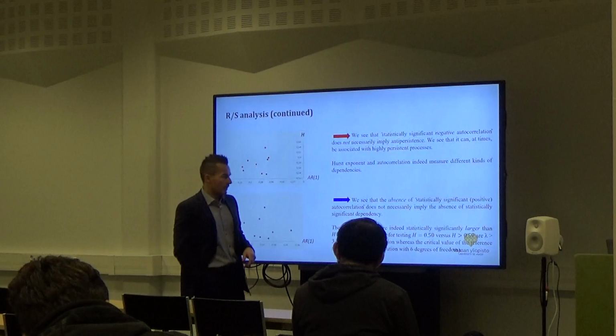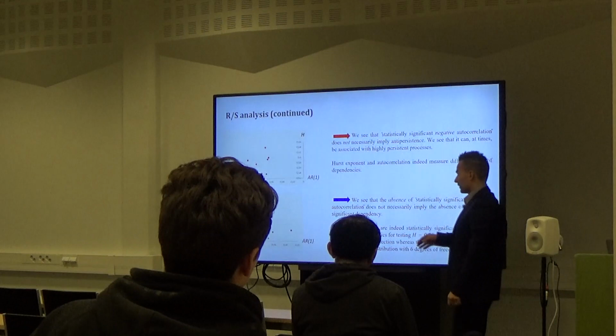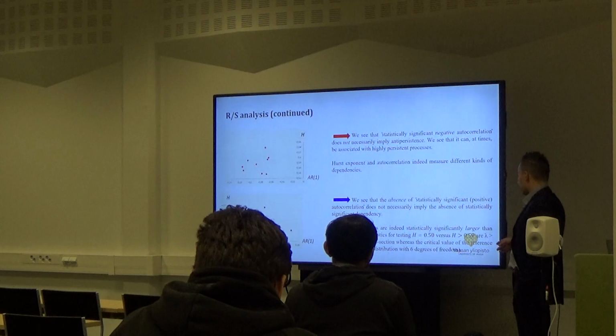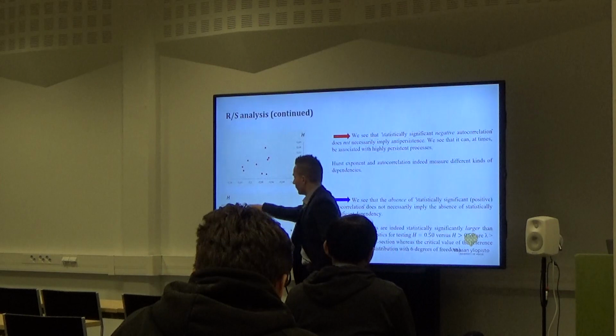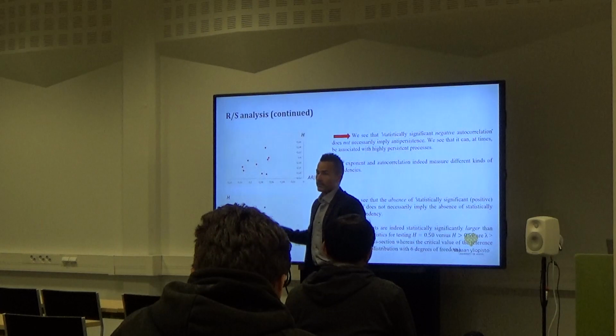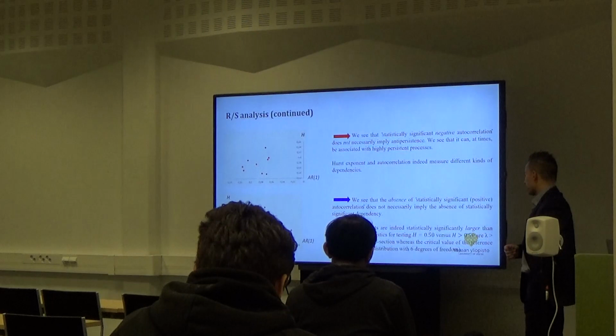And if we make hypothesis tests, if we consider the corresponding t-test for this Hurst exponent, what we will see is that the test statistic has a value that is larger than 3 for all of these. It implies that the Hurst exponent is significant. So we are dealing with a significant dependency structure for all of these 12 assets, even though first order autocorrelation suggests there is no dependency. And okay, well, what we see here is okay.